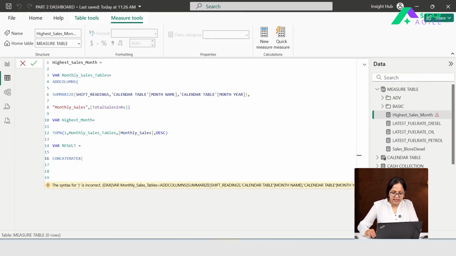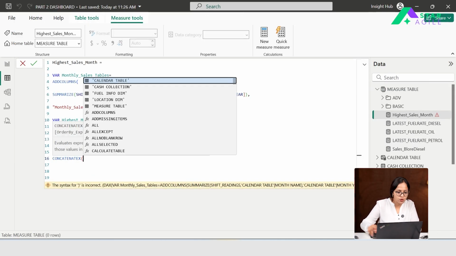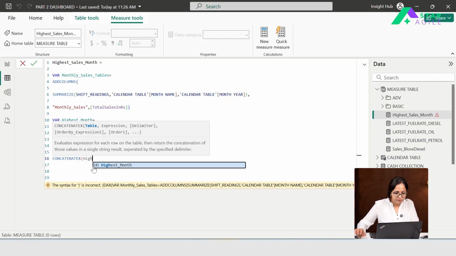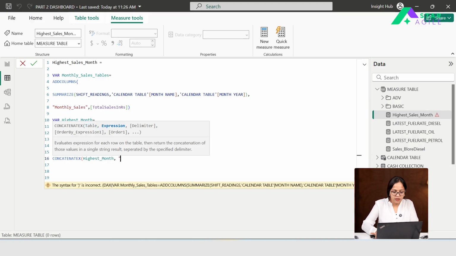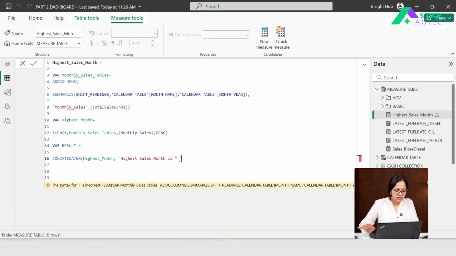So to the CONCATENATEX, guys, first I'm supposed to pass an argument which is the highest month variable, from which I'm going to fetch the information. And the expression is going to be simple, within double quotes. First, I'm supposed to write "highest sales month is :" and close it.